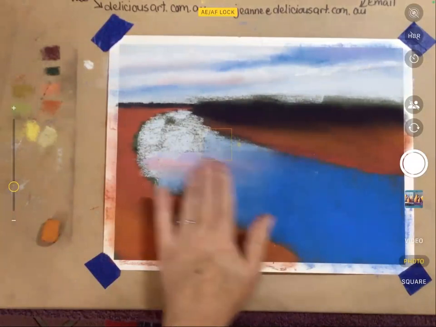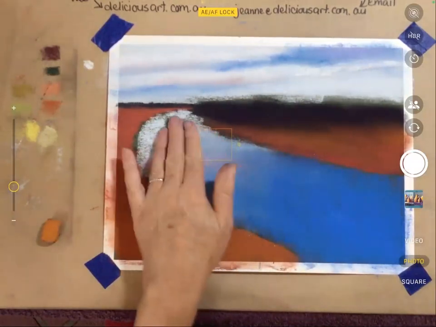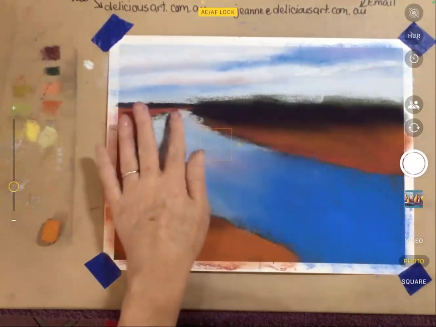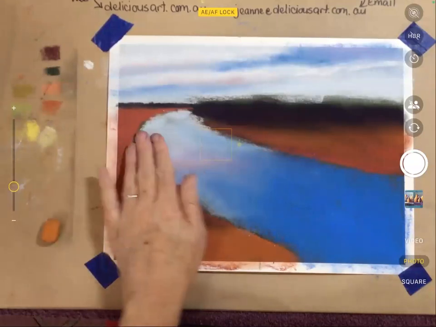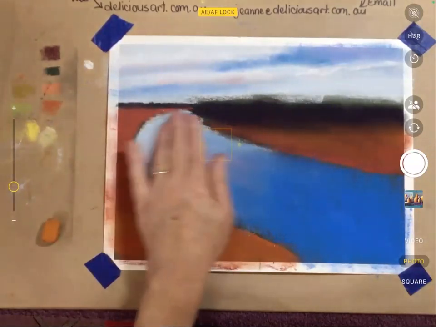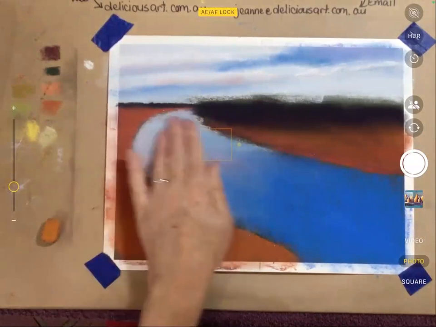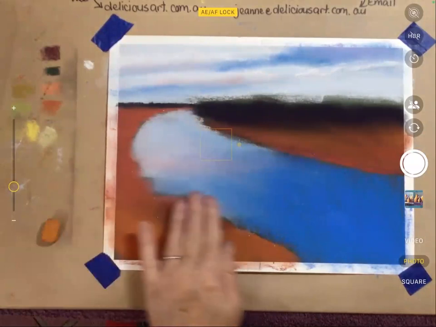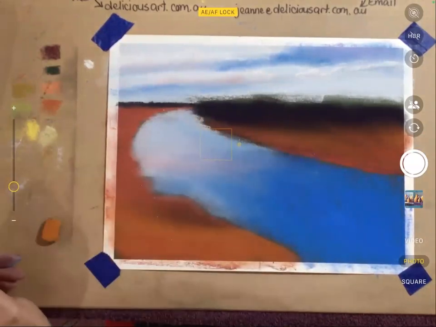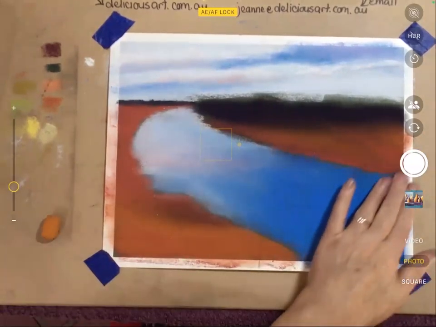I'm not too worried at this stage about getting everything perfect, because this is the first layer. So we'll come back later and refine it. Get all those beautiful reflections in later. Just filling up our page now, getting a nice foundation of colour down so that we've got something to start with. Lovely.